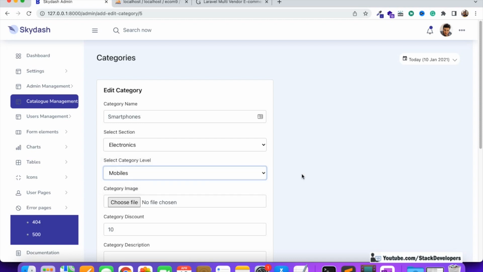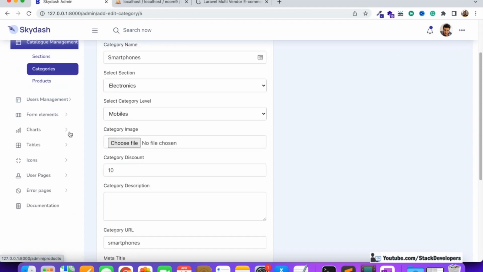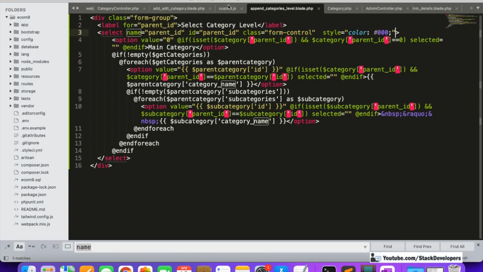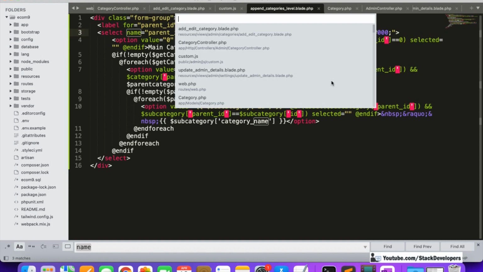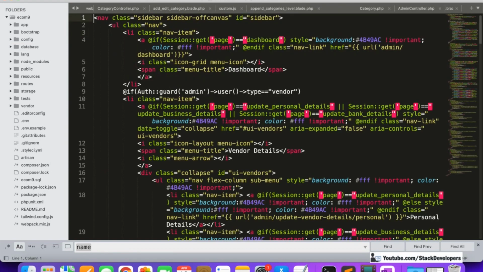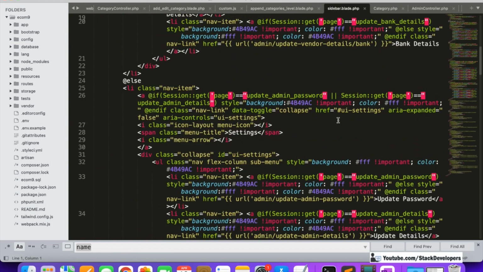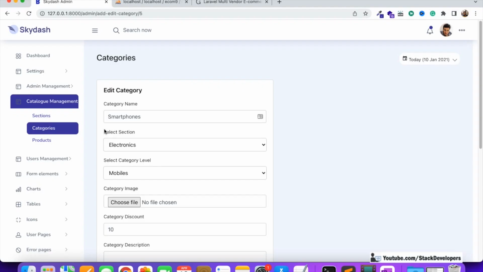So you can add any category under any category. We are going to add new categories, and we are also going to add the validation. We need to resolve this issue: you can see something else is highlighted in the left sidebar, but we need to highlight this one, so make sure to correct it as well. We are going to open the sidebar, and whatever issue is there, we are going to resolve.